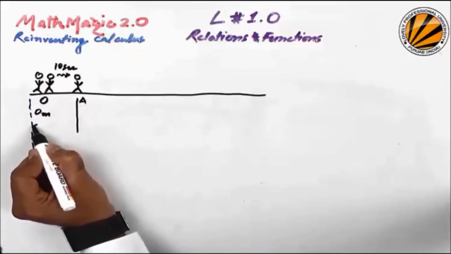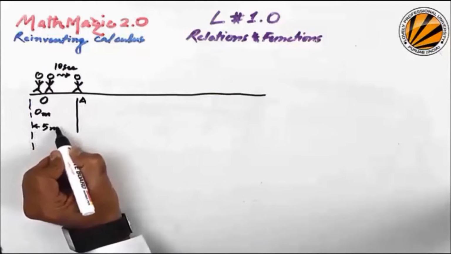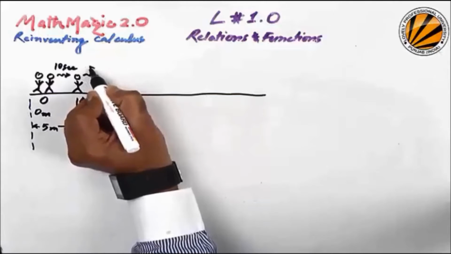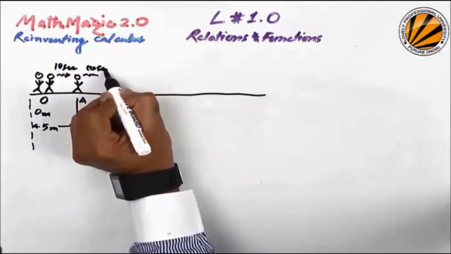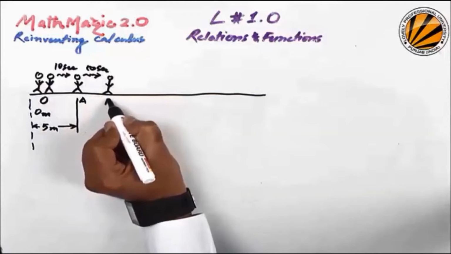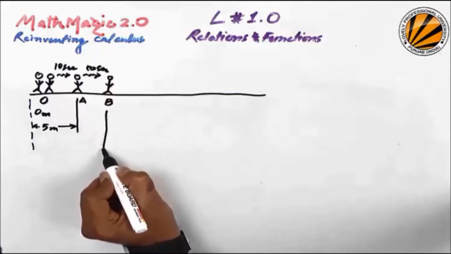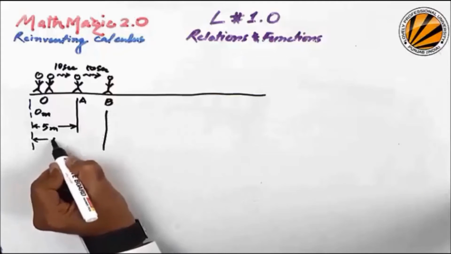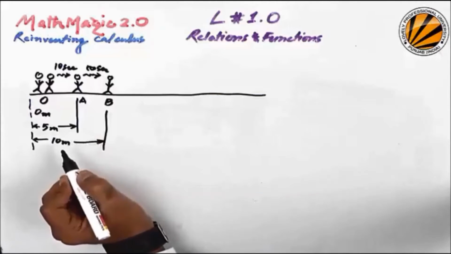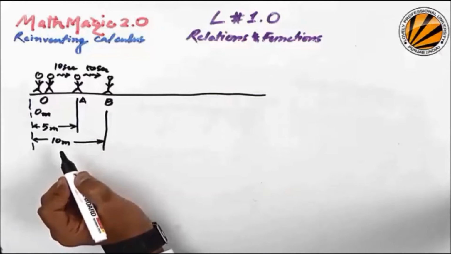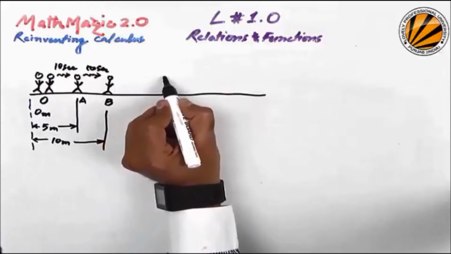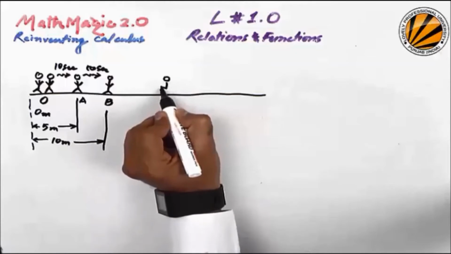In the next 10 seconds, he was walking steadily and slowly, so he has moved on to point B. Now the distance of this point B from you is 10 meters, and he has, in the next 10 seconds, walked another 5 meters. Then he starts jogging. After 10 seconds, he moved on to point C, which is 20 meters away, because he was jogging.